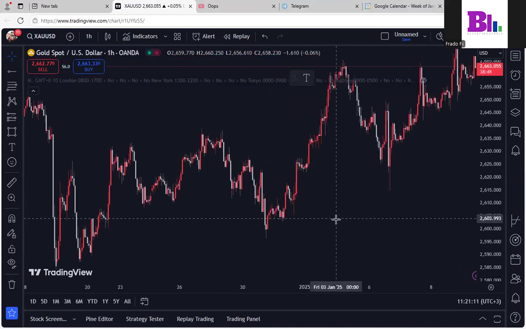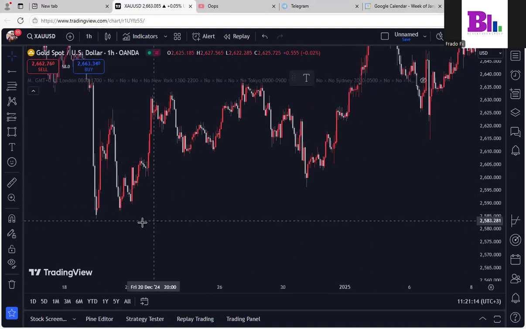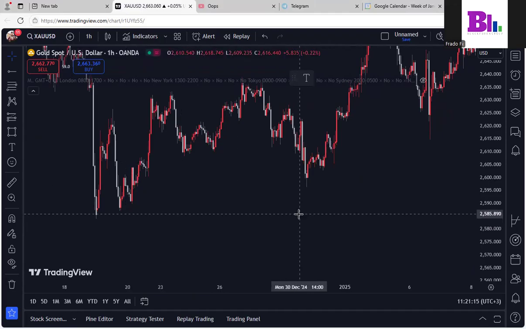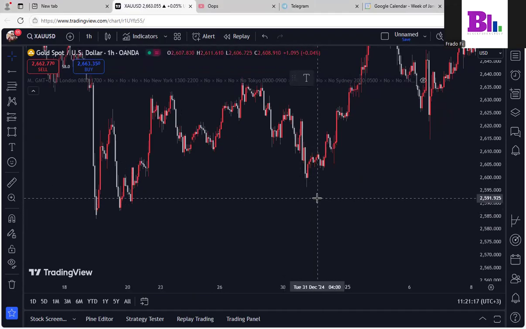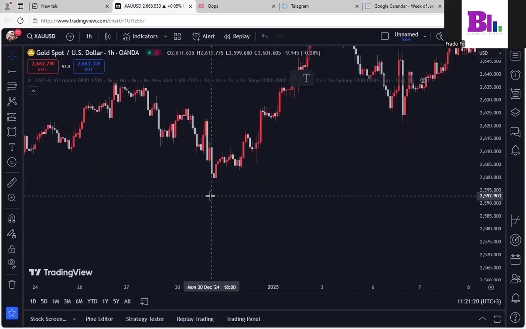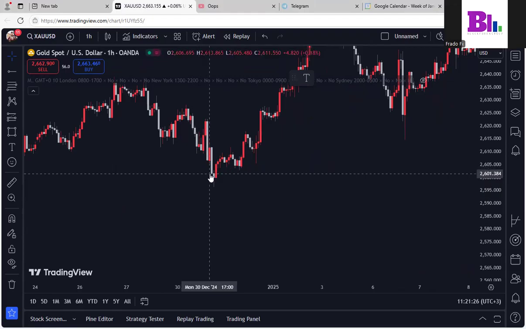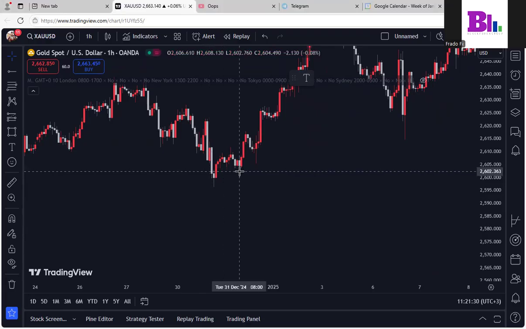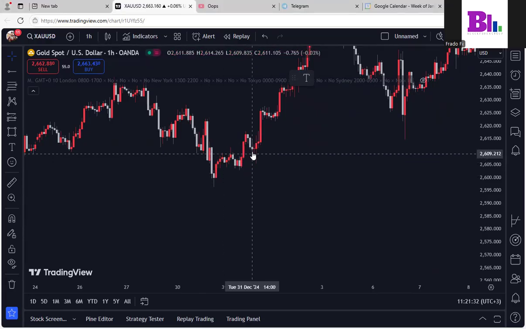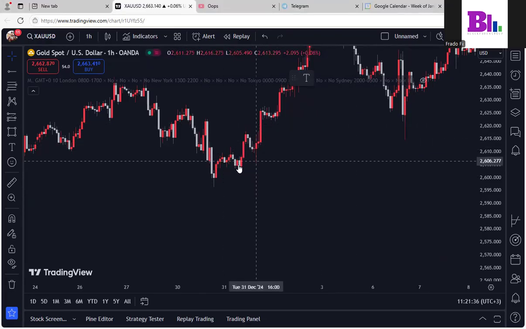So how do I analyze this market? I'm just repeating it to you guys from YouTube. First of all, this has been mitigated. We had this order block here, but it has been mitigated. As you can see, the price came back to this zone. This one has been mitigated. This one also has been mitigated here.